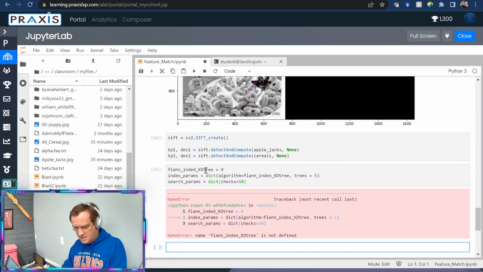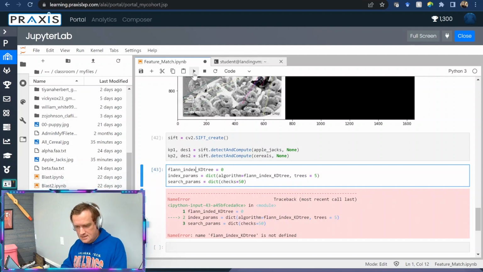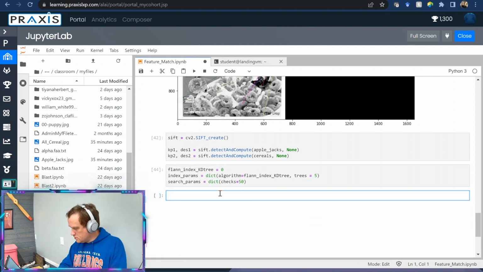FLANN_INDEX_KDTREE, FLANN_INDEX_KDTREE, index. There we go. Beautiful.